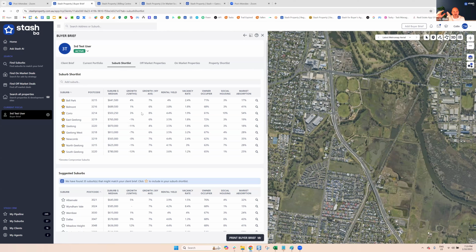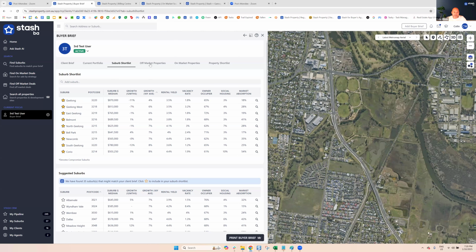And now we're going to try and find properties. So we've done the brief, it's all in here, and we've found our suburbs. We've got all the data on all these different suburbs, so we can interrogate them further and see the different medians. They're all in the ballpark of what the budget was. We can see that growth. Some of them obviously haven't had growth in the last 12 months, but year on year for the last decade, they have. They've all had that near 5%. The yields are all sitting at over 3s. The vacancy rate's relatively low. Lots of owner occupiers, and I can see there are some social housing suburbs, so I want to take that into consideration when I'm presenting back to the buyer.